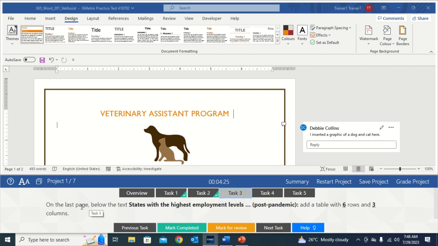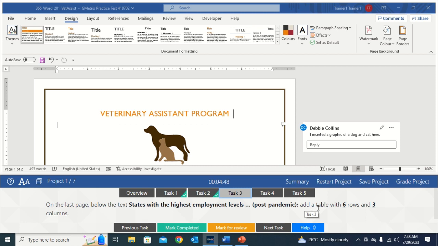Then task 3. On the last page below the text, states with the highest employment levels post-pandemic.